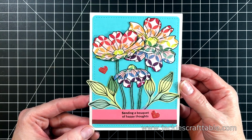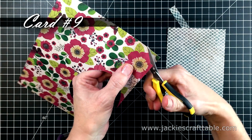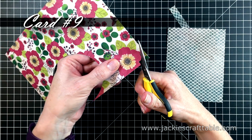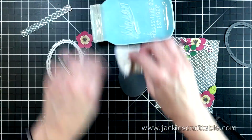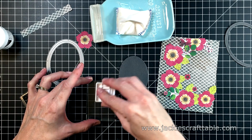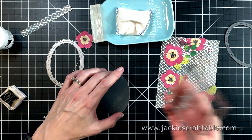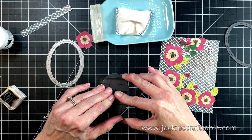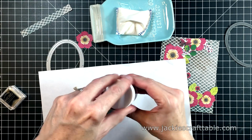Card number 9 isn't my favorite of my set of cards, but you just got to try things out and have fun. So I'm using this piece of patterned paper, and I'm going to cut out several of the flowers. I thought they were beautiful flowers. I'm also using the black, what would you call it, diagonal striped paper there to put behind my flowers, and I'm going to stamp my sentiment onto another piece of my scrap gray cardstock I had in my stash. And I'm going to heat emboss this with white embossing powder.